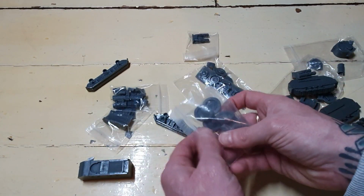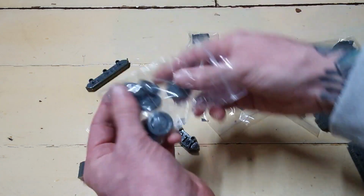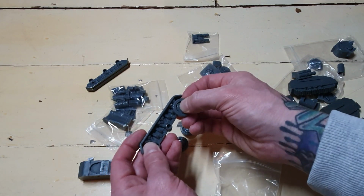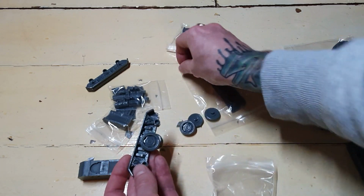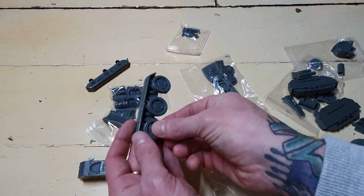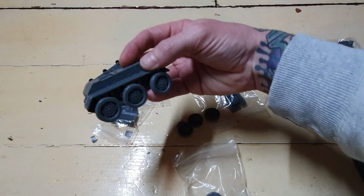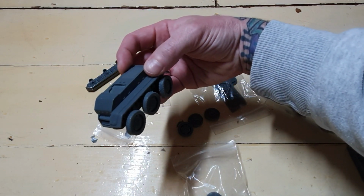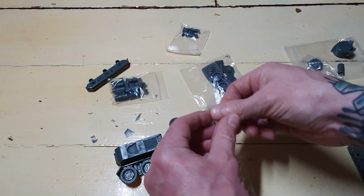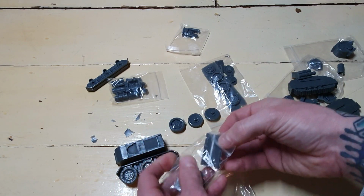But rather than tracks, this is a 6-wheeled vehicle. It comes with this lovely little bag of wheels, which slot in very easily. Oh, there we go. Into the tracks like so. Attaches on like so, and you can see how that's going to look. Very, very cool in my opinion. Comes with some other little details as well, some other cool bits. We've got a lot of hatches, fuel tanks, etc.